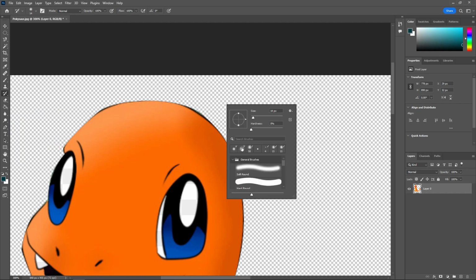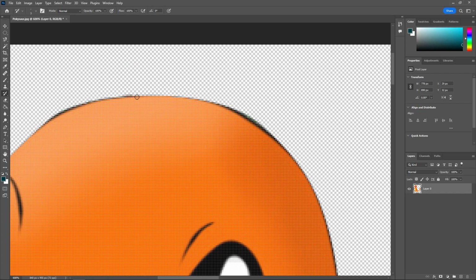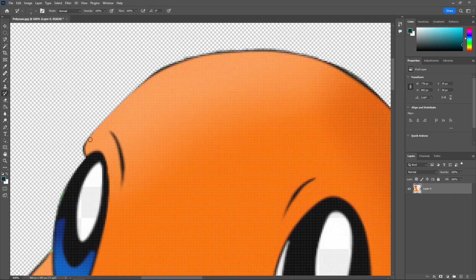So I can right click and change my settings here on the brush. You can get very advanced with brushes, but I don't want it this big. I want it very small, just maybe like 3 pixels, and I'll just zoom in. And then I have a soft brush. I don't want it soft, so I could change this hardness here and take it all the way up to 100%. Okay, so then I could come in here with this tool and just kind of bring back those lines ever so carefully. Again, it would be better to use the selection tool and get it perfect from the beginning, but if you don't, this is a great tool right here, and you will use this tool quite a bit.